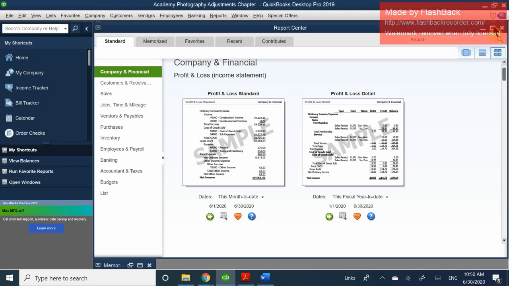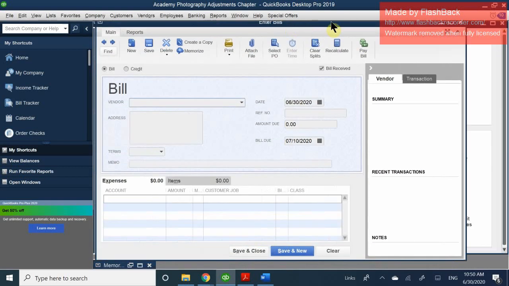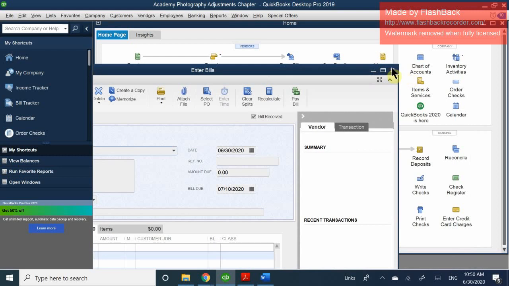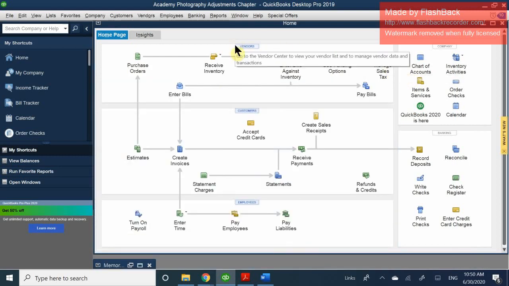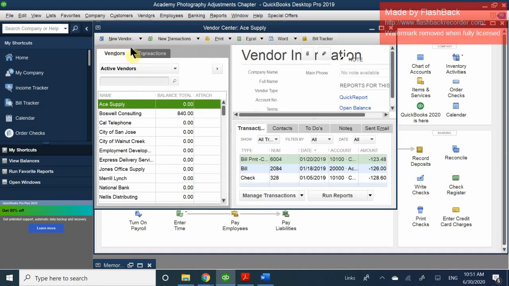Let me show an example of what a form looks like. It's straightforward, like at the doctor's office. You just fill in the information. This is a form. And what else? Lists. So lists, for example, you can enter in, oh, never mind. I should have used a different one.